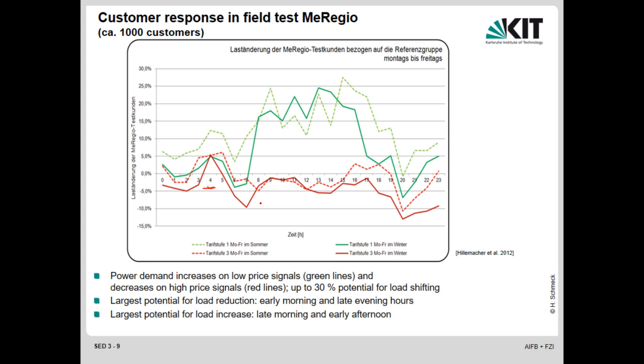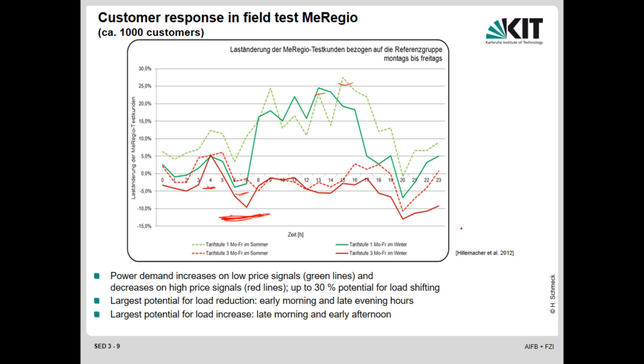But then in the morning times, you see that for red prices, the load goes down. For green prices, the load also goes down. So here they just see what they are consuming, and they are reducing their energy consumption. And then you have this part where you have the green curve, with up to 25% here, and this is different in winter and summer. In summer, around 3 p.m., more than 27% load increase, measured in households of test customers.